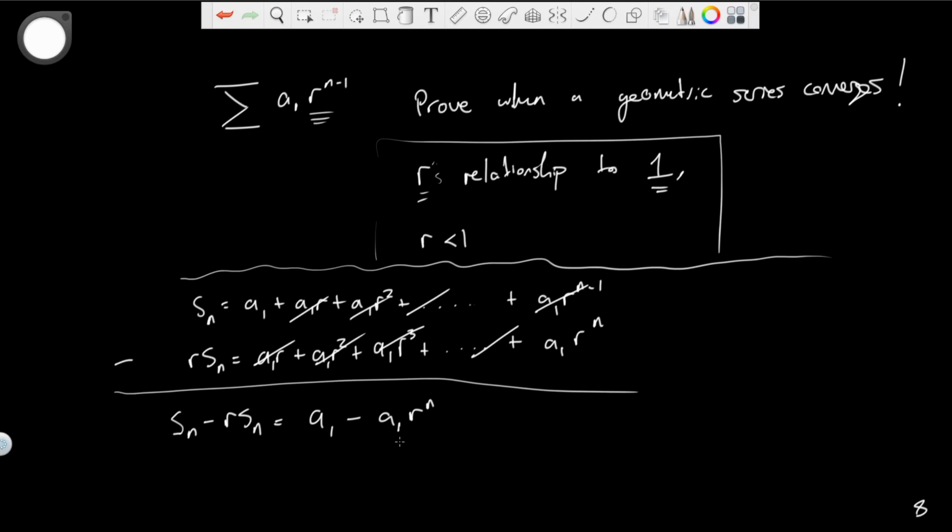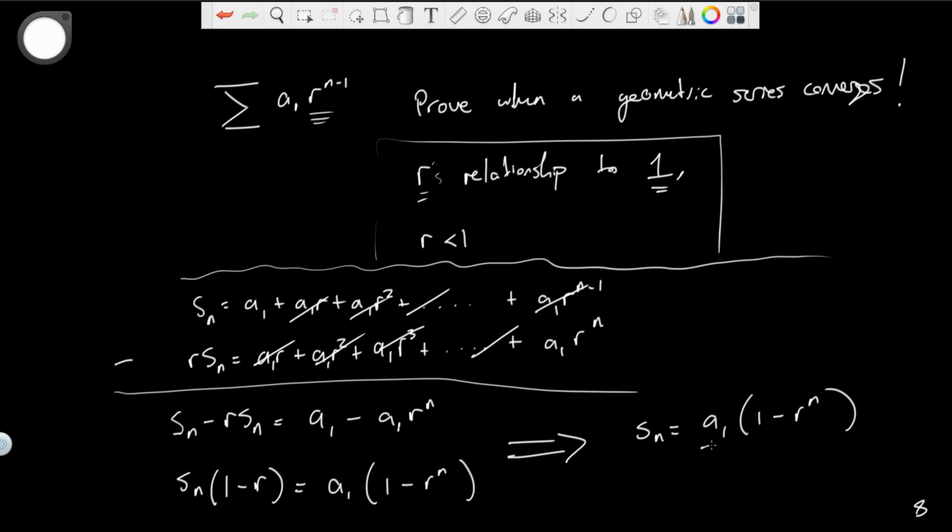I can solve this equation regardless of how many terms I have in my sequence of partial sums. I have now eliminated all but 2, and I can solve this equation for S sub n. I'm going to factor out an S sub n, 1 minus r, and factor out an a sub 1. I'm going to get a 1 minus r to the n. And then, doing a little bit more algebra, I'm going to get S sub n is equal to the first term times 1 minus r to the n over 1 minus r. I now have an explicit rule for the sequence of partial sums.